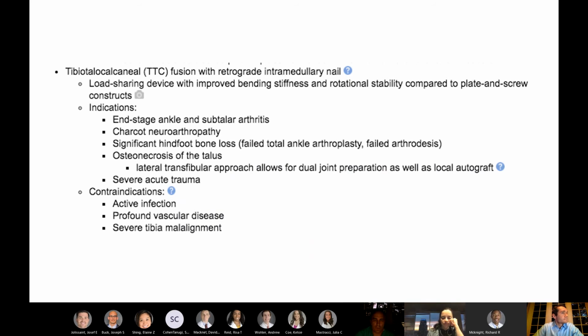So we use quite a few IM nails, again, load sharing device. You'll see us, we'll be fairly dogmatic about which nail we use nowadays, just because of the nitinol compression. It provides 6 millimeters of active compression. Again, contraindications are going to be active infection, vascular disease, and then severe tibial malalignment. I had one that I'd planned a nail on, but he had a plate on from Vietnam over 50 years ago that we couldn't get off, and so we had to do an Ilizarov or a circular frame.